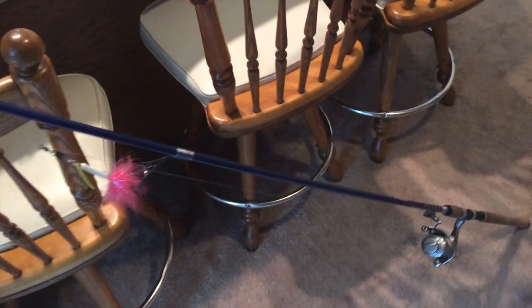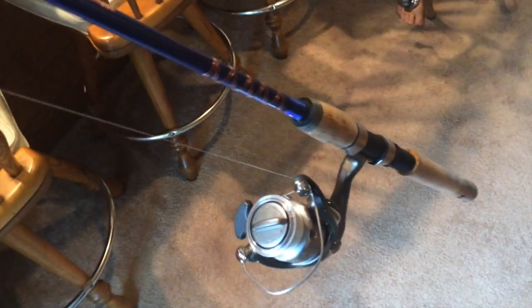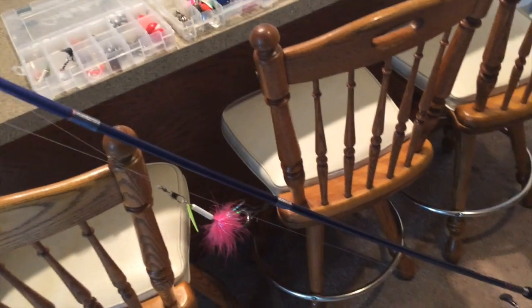As far as our fishing poles go, we've got several fishing poles, but lately we've been using these here. They're called a whooping stick, and mine's a 10-footer. It's a pretty decent rod. I'm pretty happy with it. I'm using the Solstice 4000 FI reel. It's a good reel, and Cody's got basically the same thing, except his is a 7-foot rod, and it just fits him a little bit better. Actually, to be honest, I almost think the 10-foot's too much, so I may swap over to about an 8-footer. It's a little bit long.